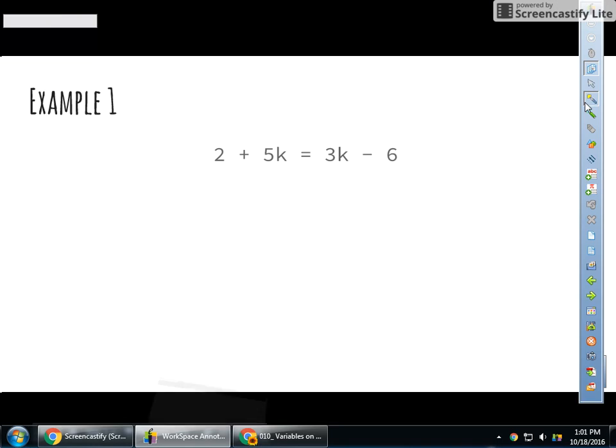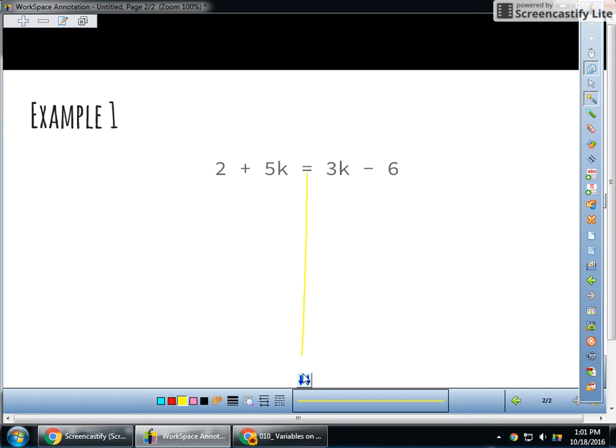So if we take example 1 here, I'm going to draw my line down my equal sign. First, I check on the left-hand side, can I combine anything? And no, I cannot. There's no distributing to do. So I move to the right-hand side. Again, there's no combining I can do here. So my job is to take any term with a variable, like 3k and 5k, and I need to move them all to the left-hand side. Now the 5k is already on the left, so I'm going to keep it there.